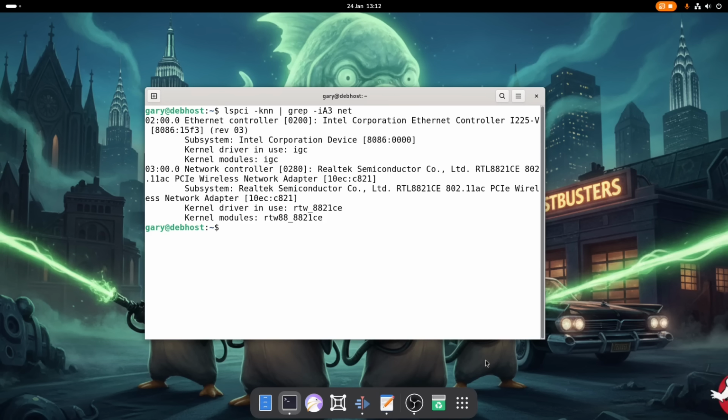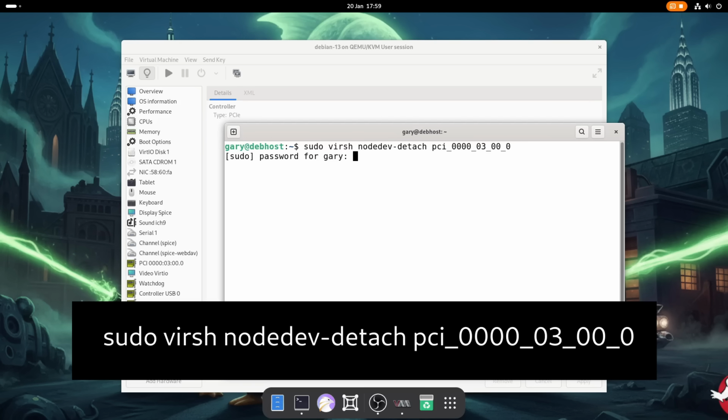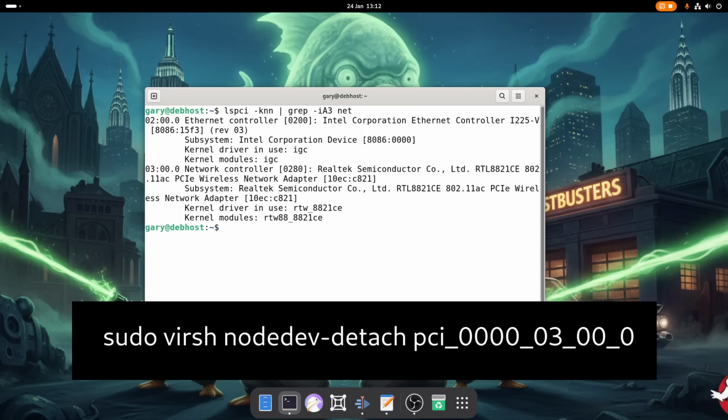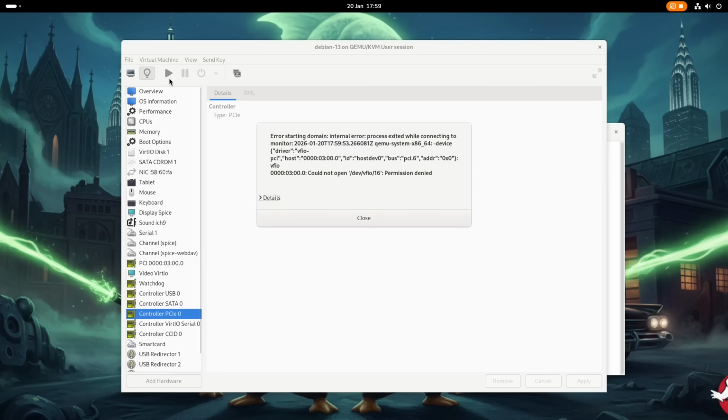So to detach that from my host, what I type is sudo virsh nodedev-detach pci_0000_03_00_0, using the number from the previous command. If I want to get it working on the host again, instead of using nodedev-detach, I use nodedev-reattach, and that will get that working again.